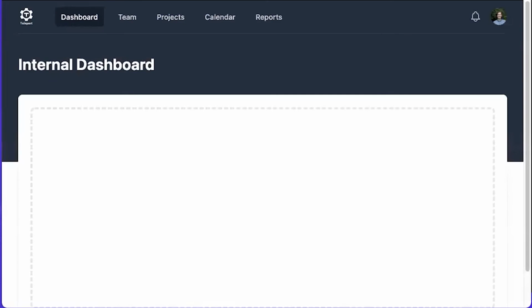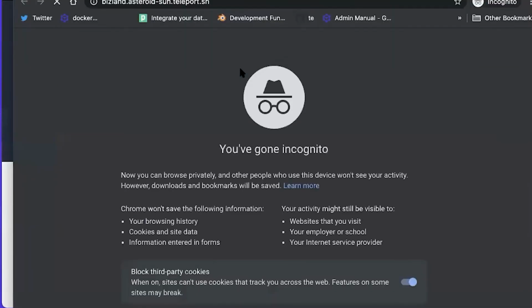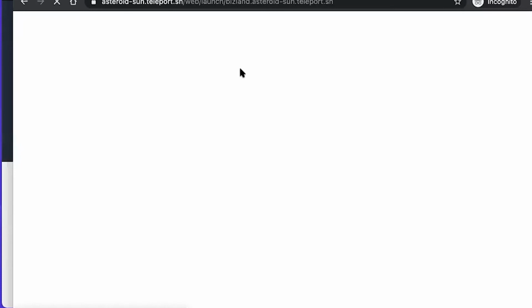This is because of a small implementation detail, but for people who are interested, you can see Asteroid CERN is the name I picked for my cluster, but each application that you add also has its own subdomain. This makes it very quick and easy to use standard URLs to access these applications. If I was to access this in an incognito window, it would prompt me to re-authenticate into this cluster, and then redirect me to that application as it's booting up.